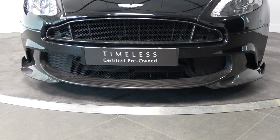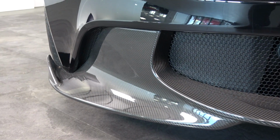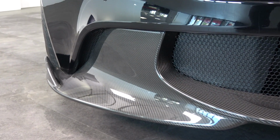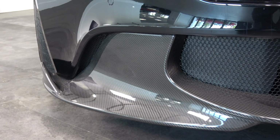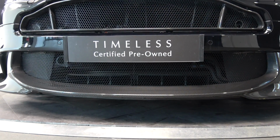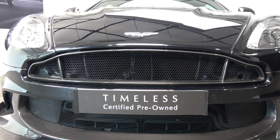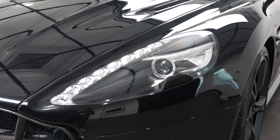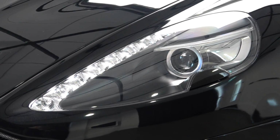This car is finished in the new Ultimate Black, and the exposed carbon here comes as standard. The lower section of the front comes with carbon extensions that curl up at the sides, forming canards for enhanced downforce. Above these we find 2 grilled areas, which are the main air intakes for the radiators, engine and front brake cooling. As we move up, we come to the single bi-xenon headlamps with LED daytime running lights.